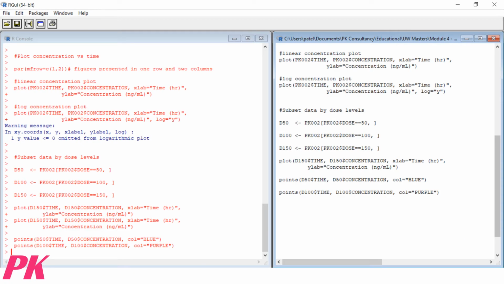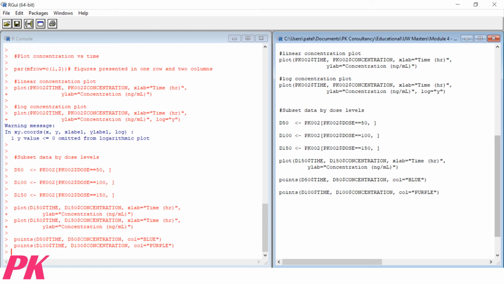Next, to add the 50 mg and 100 mg dose levels, we can use the function points to overlay data from the 50 and 100 mg dose levels. Note that we can specify the color using col equals.